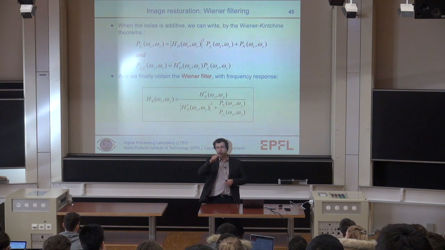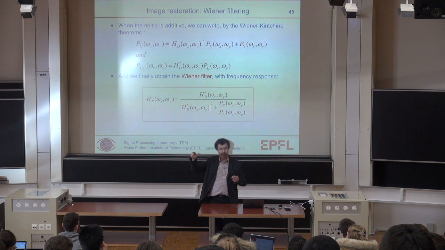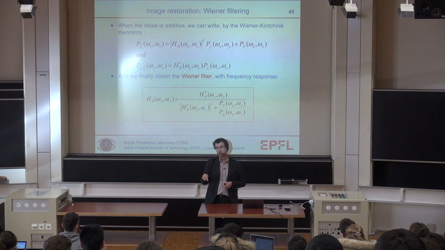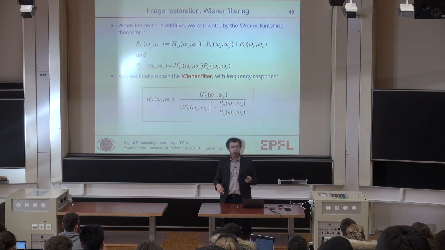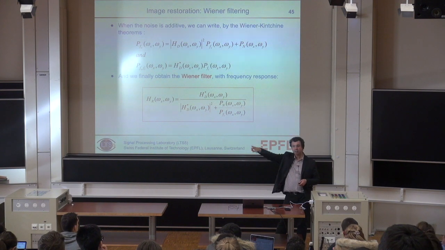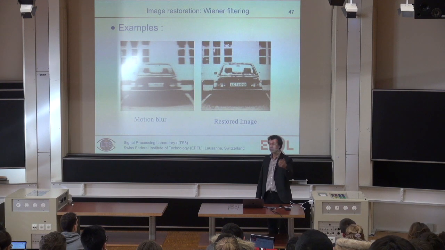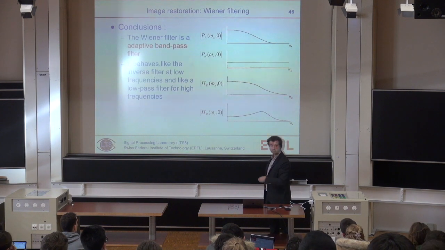And the derivative of a step is a Dirac. So the derivative of the edge response, how did you call it? Step response, is the impulse response. So in the case where you have impulses or steps, you can easily estimate the impulse response. You take its Fourier transform, and you have what you need here.